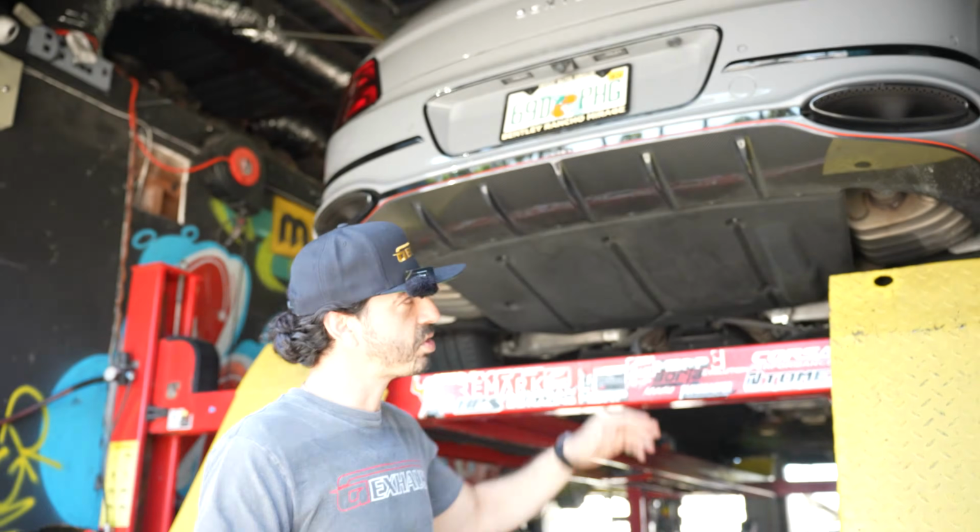So a customer calls me, he's like, hey, I got this sick ass Bentley. I'm trying to make it sound a little bit better. I'm like, come on down to G Exhaust. We'll slap it up on the lift, give you some options. We offered him a muffler delete. Doesn't want to do that. It loses the valve.